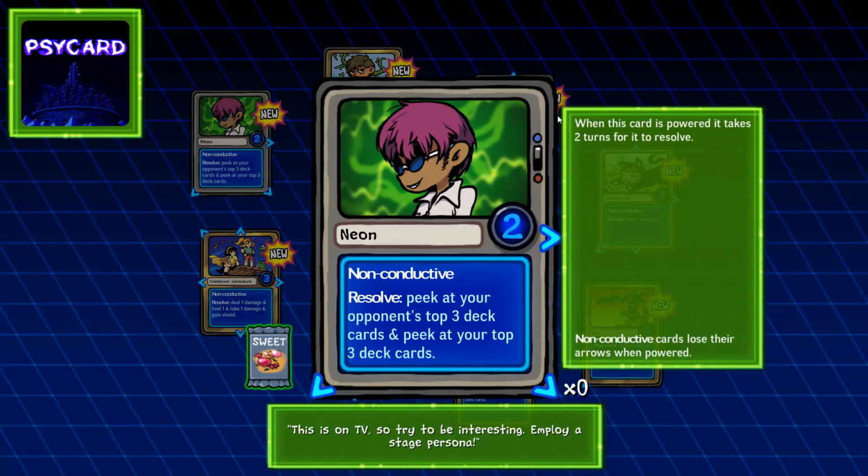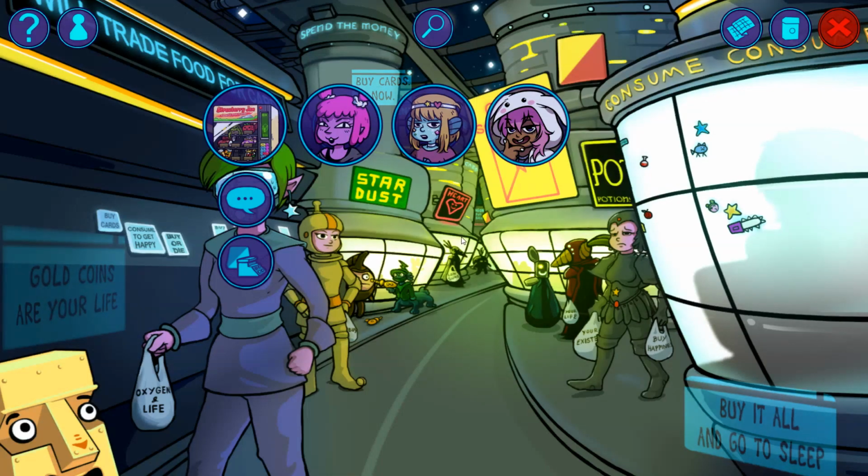And Neon from Psycard. Non-conductive. Why am I getting so many non-conductive cards? Jesus. Resolve. Peek at your opponent's top 3 cards, and peek at your top 3 cards. Again, not sure I would want to do that, really, because I don't know how to play around that, or adapt to whatever knowledge you gain. This is on TV, so try to be interesting. Employ a strange persona. So he's all about appearances, I suppose.